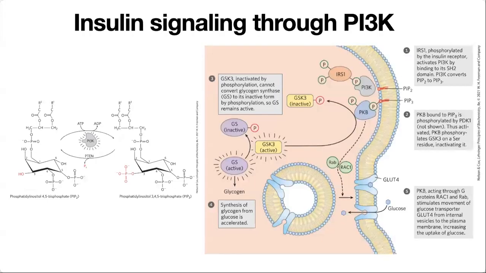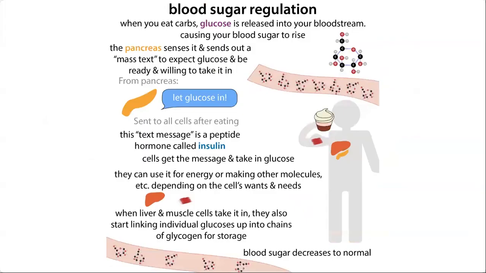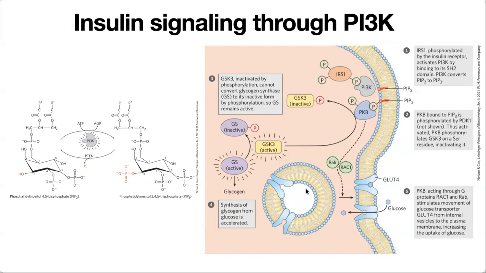Before we talk about which direction things go inside the cell, we need to talk about how glucose actually gets inside the cell. Glucose transporters are regulated through hormonal signaling. In response to insulin — a signal that we've just had a big meal and have a lot of sugar — we want cells to let sugar in. One way they respond is by taking pre-made glucose transporters that were hanging out in internal membrane vesicles and transporting them onto the surface. This controls the import of glucose into cells.